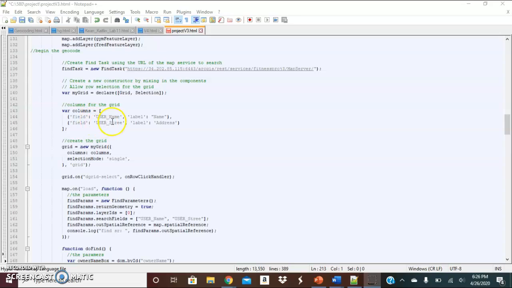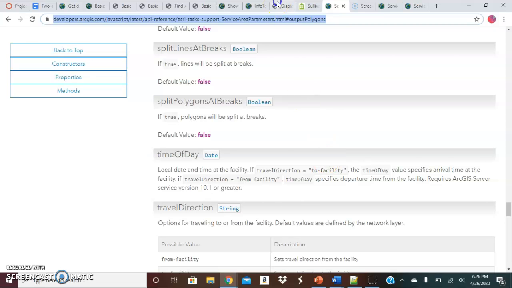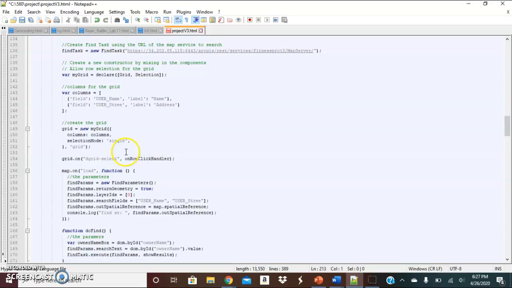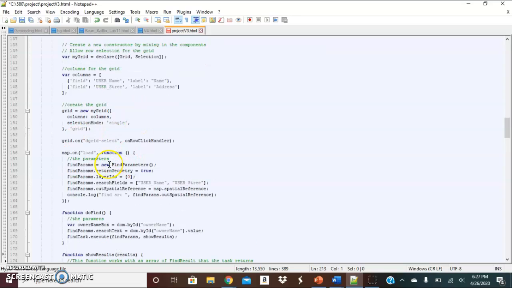These 2 fields are the names in the actual attribute tables on ArcPro. And here is that label for the grid itself on the web page. So the address and the name. And here I am creating those parameters to search the data. Again, this is the same field as here, so I'm searching that username and user street and returning to the grid based off of the user search.